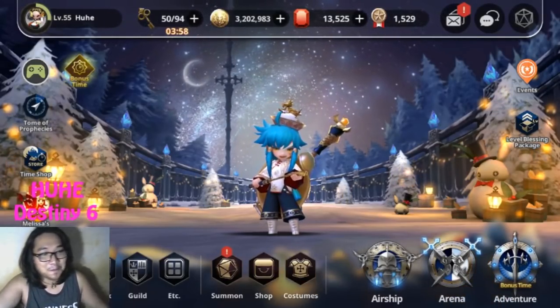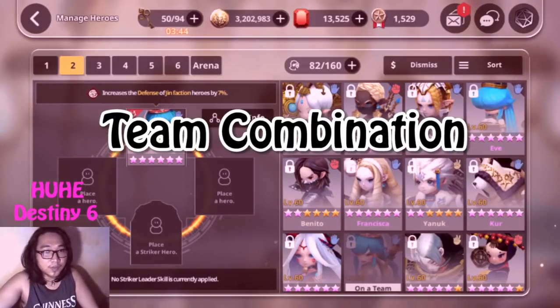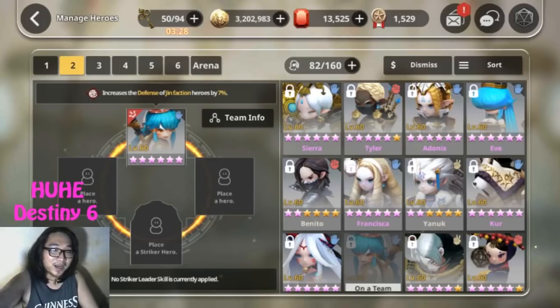Let's just begin. Okay, first of all, you need to know your team combination. You need to manage your team combination first. Because the first time you enter the nightmare mode, it really hurts and is painful, you know? I know, right? So you're going to need a healer.